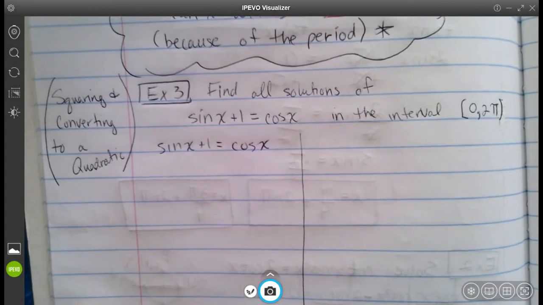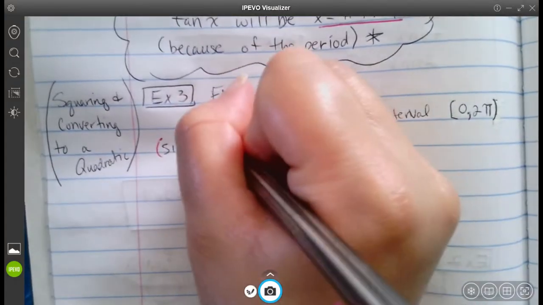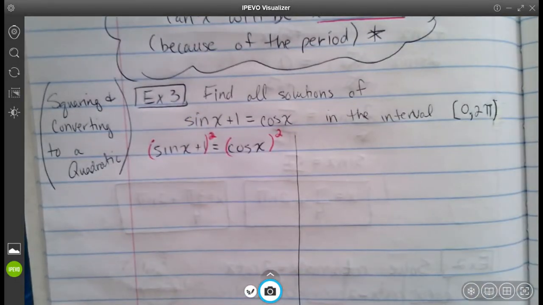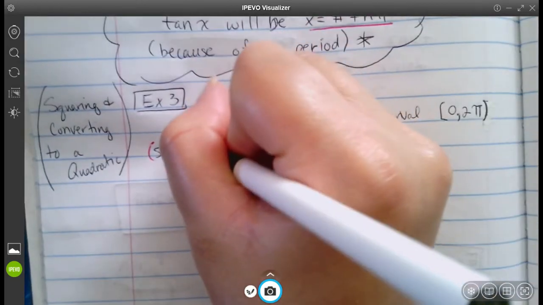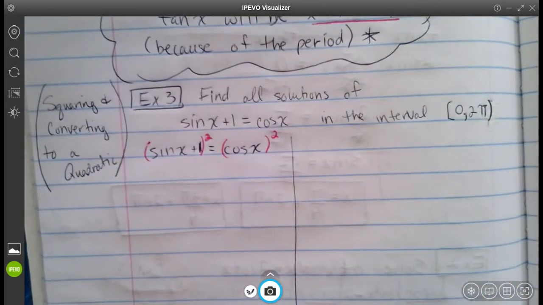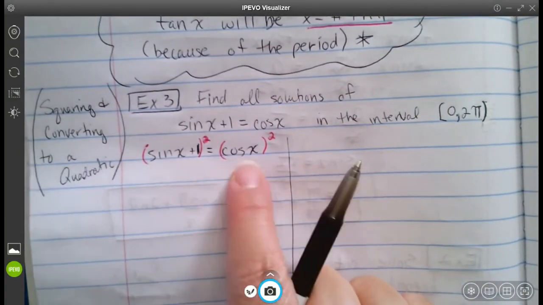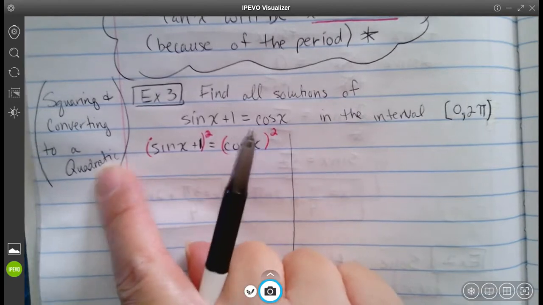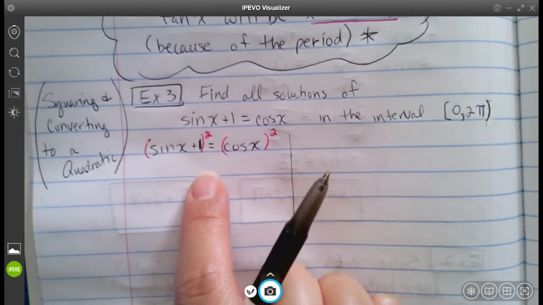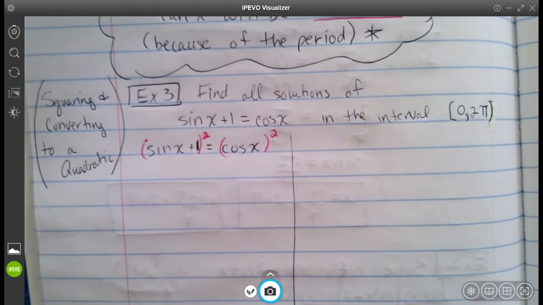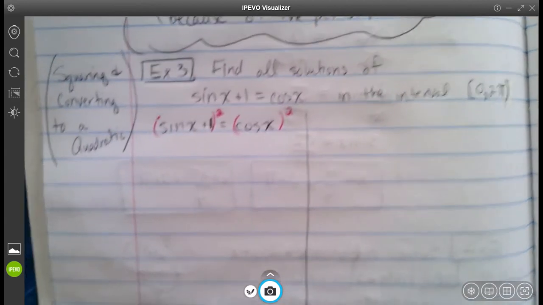And I'm going to square both sides. Remember, as long as you do it to both sides, it's okay. We mentioned in an earlier video that you don't want to be changing things if we're proving identities or something of the sort. We're not proving identities here. We are solving. Okay, so it's different. One thing that I do have to note is that if you do something like this, since we're dealing with a quadratic and then square roots and all that, you do have to check your answers because chances are that some of them might not work. So we'll have extraneous solutions, and that's what this side's going to be for.